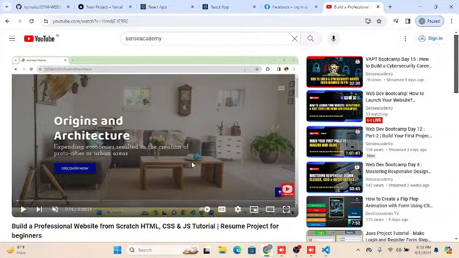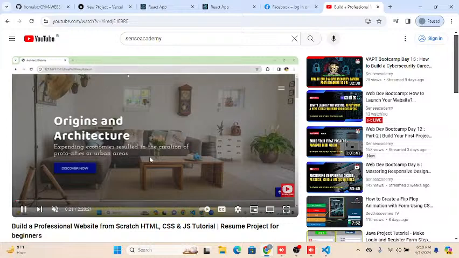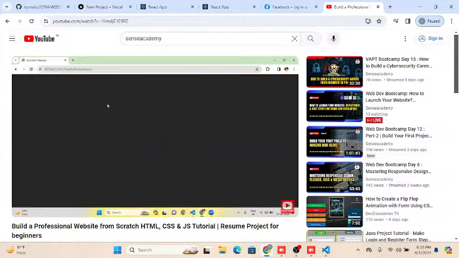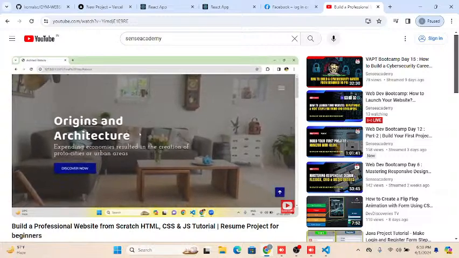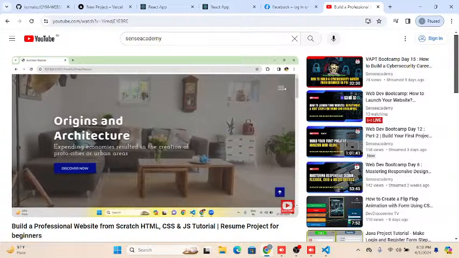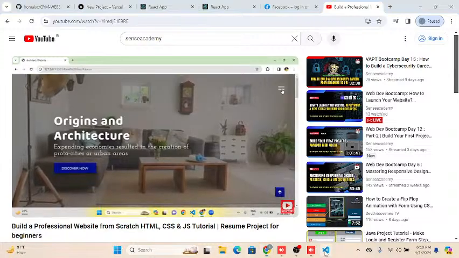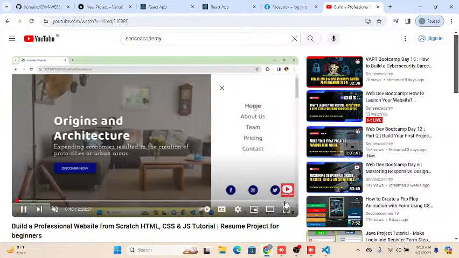Okay, from here you can take a reference, like how you have to make a complete website using HTML, CSS and JavaScript. In this way you have to make the complete website. Once you make it, you have to push your code on GitHub, then deploy it. For deployment purposes, you can use Netlify or Vercel. It's up to you, whatever you like. In the beginning, you can use free services only, that we call static site hosting services. So in this way, you have to make a complete website.